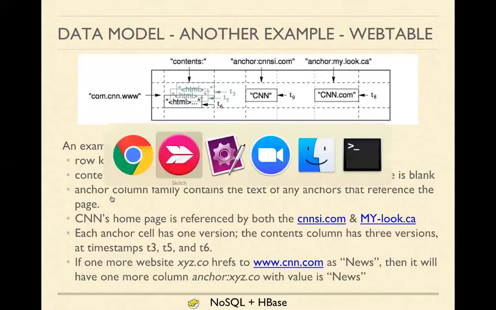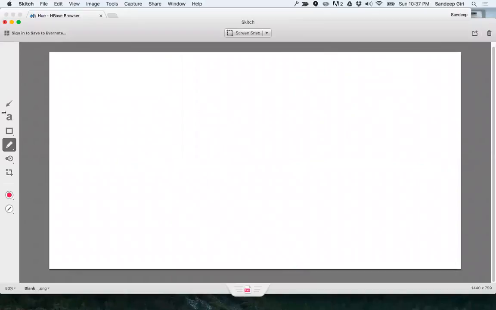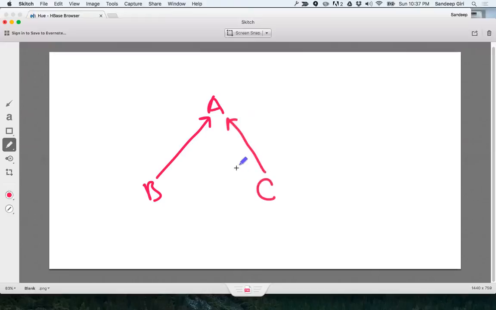Okay, I think I can draw the diagram better. So let's say you have a website A. You have a website, let's say A, which is being pointed to by B, and you have C website, c.com, a.com, b.com.